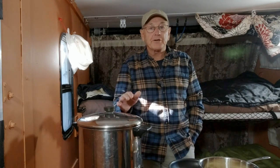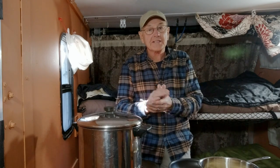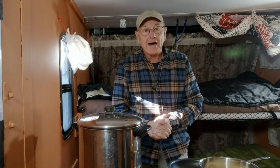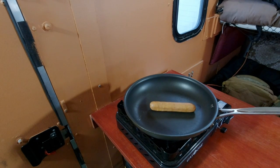Now, of course, it would have been better to do this in a big Dutch oven with coals from the fire and everything, but that's not the purpose of this video. This was to show you that it can be done on a stovetop with a pot. Well, while the bread is cooling, let's get on with lunch.